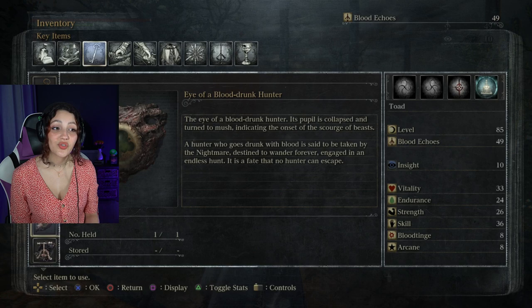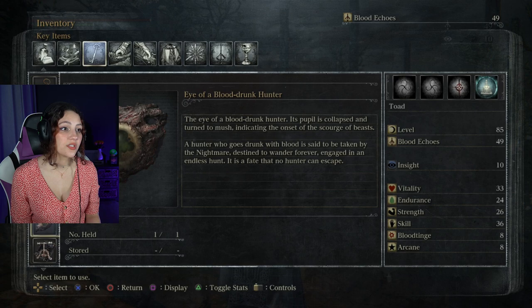Long story short, a hunter who goes drunk with blood is said to be taken by the nightmare, destined to wander forever, engaged in an endless hunt. It is a fate that no hunter can escape.